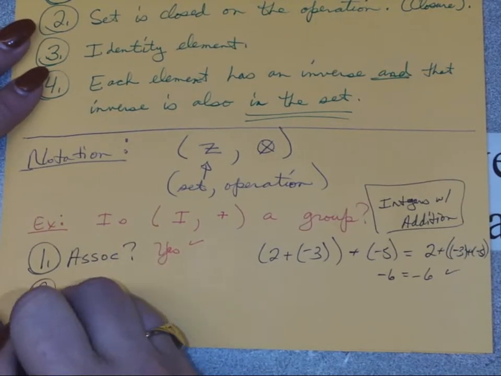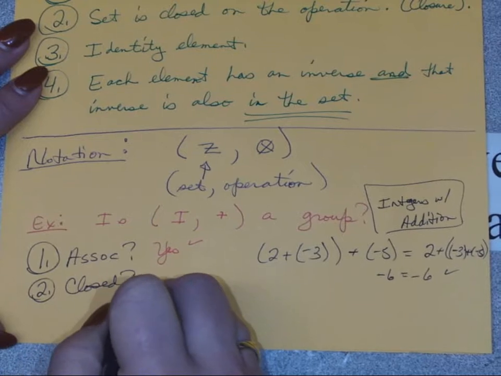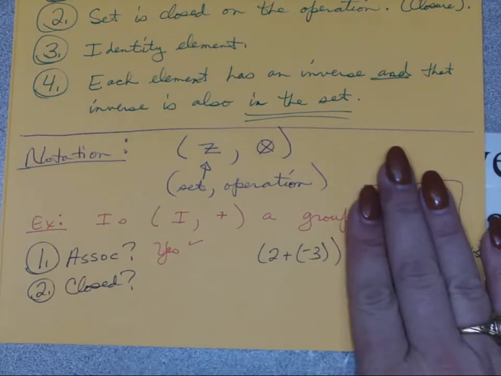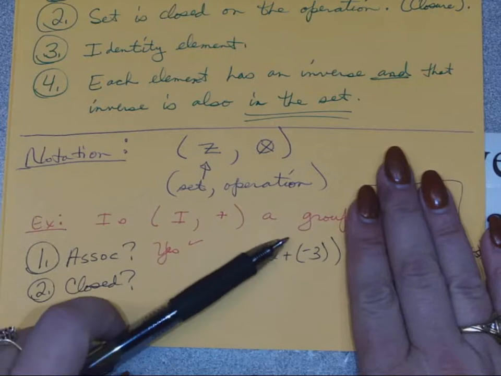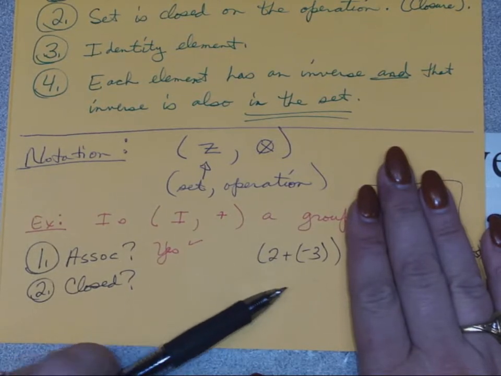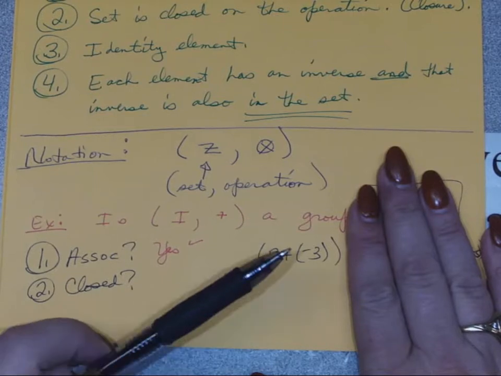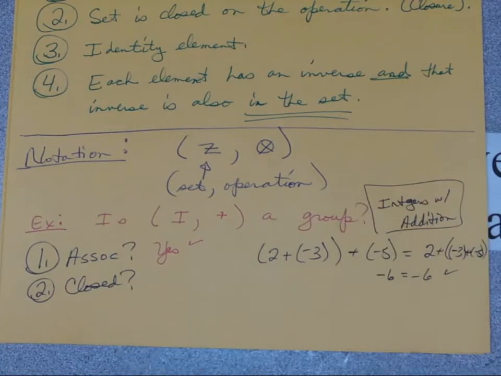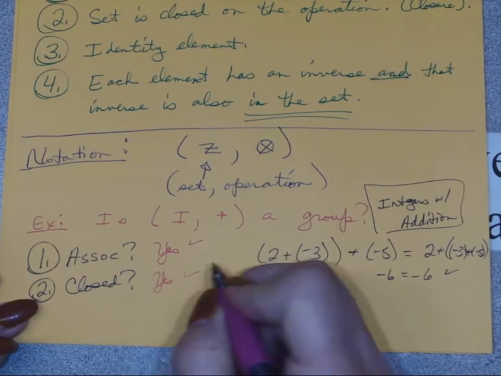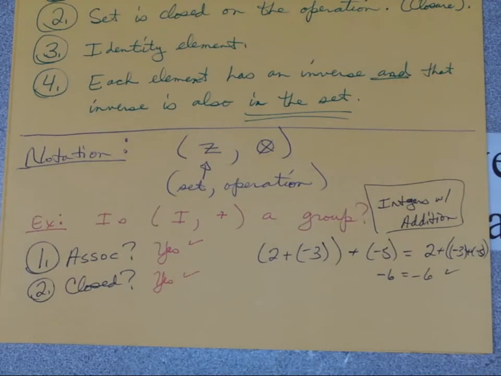Number 2. Is it closed? Go back and look at your definitions if you need to. Remember, you have 2 particular numbers. Let's do 2 plus -3. We're adding them. They're both integers. And when I do this, do I get an integer? 2 plus -3, I get -1. That's also an integer, right? So is anything going to kick me out of integers? The answer is no. 0 was the weirdo, but 0 worked out. So it is closed.